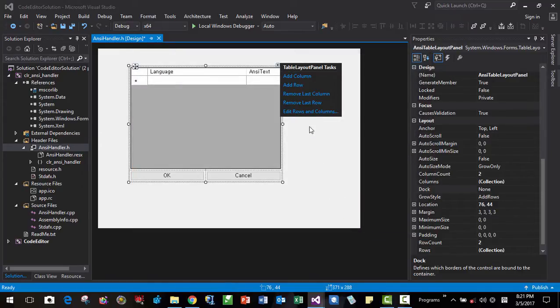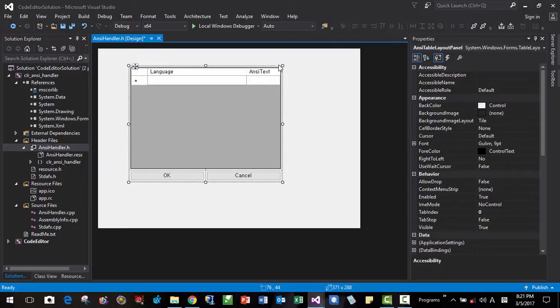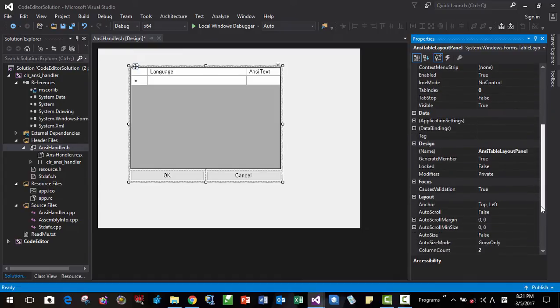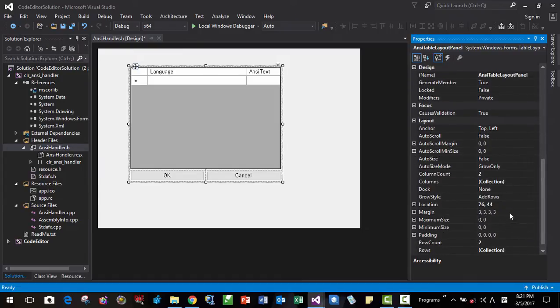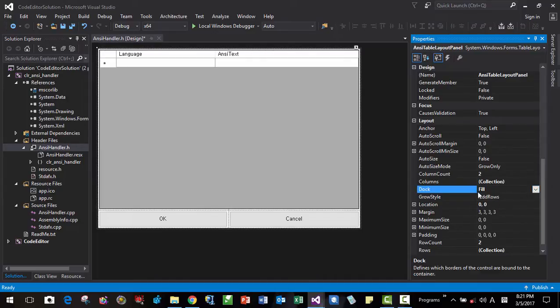Now select this one again. Right click, panel, here, double click it. Then you can say fill in contents, docking. Scroll down, docking here, and click this one. Okay, save it.